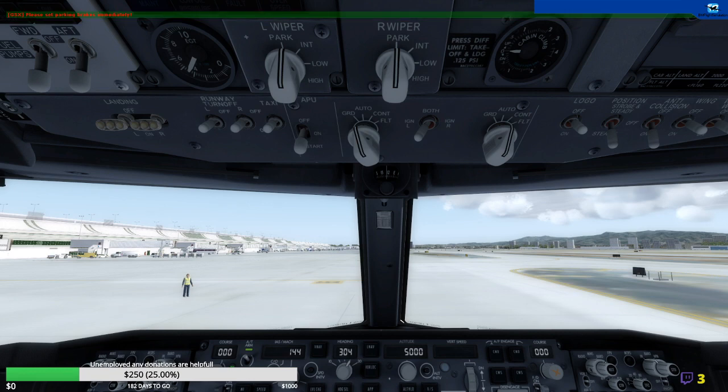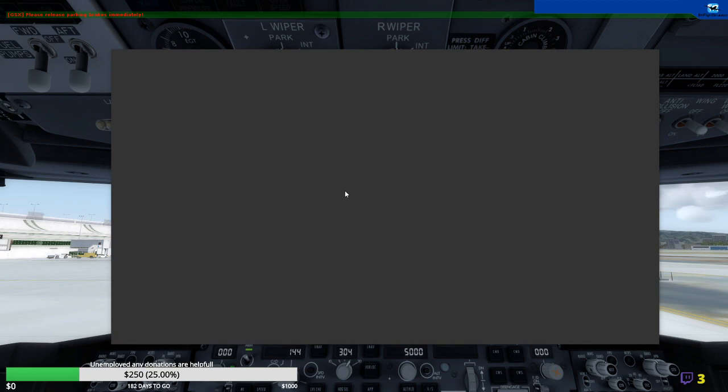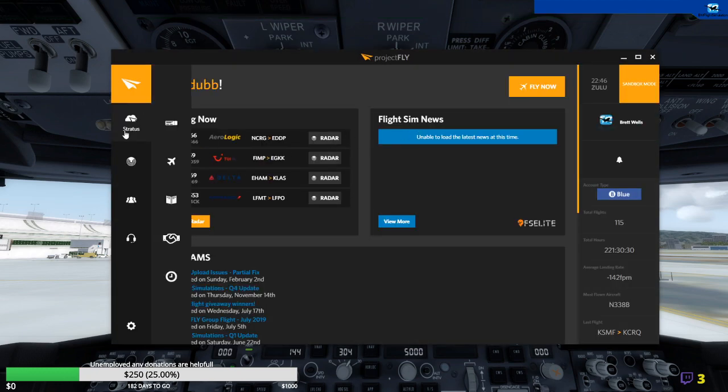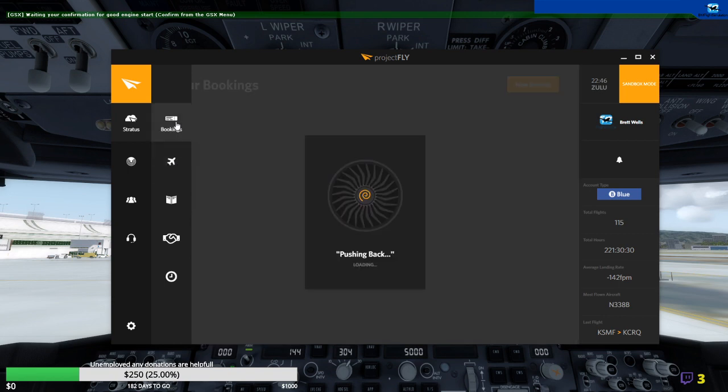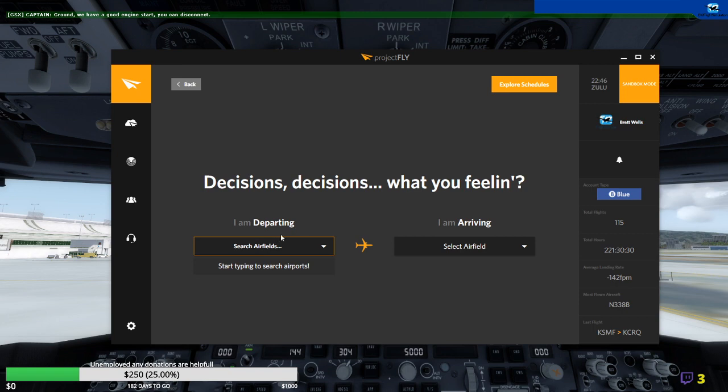Waiting for that engine cutout. Damn, parking brakes. You know what I didn't do? I did do Project Fly really quick. I forgot it again. So irritating. This is kind of a pain to keep on starting this damn thing. Here, just so you can disconnect, get out of here. Do this really quick.